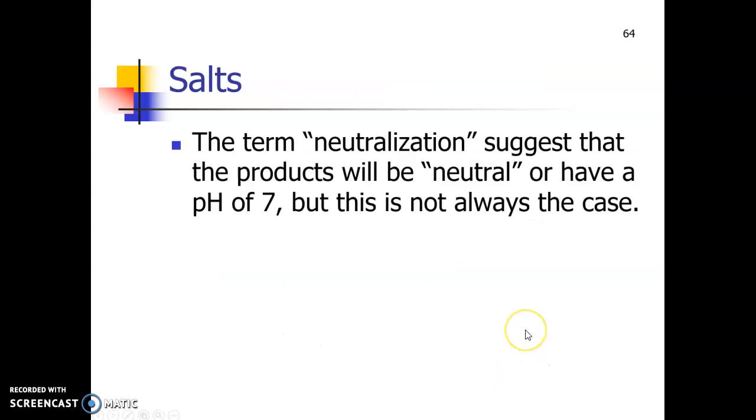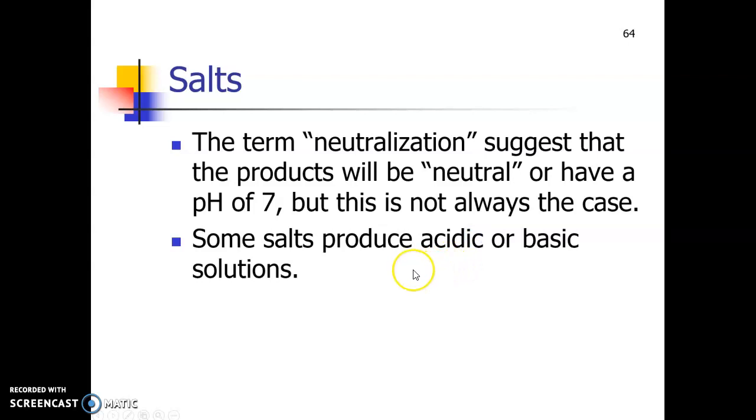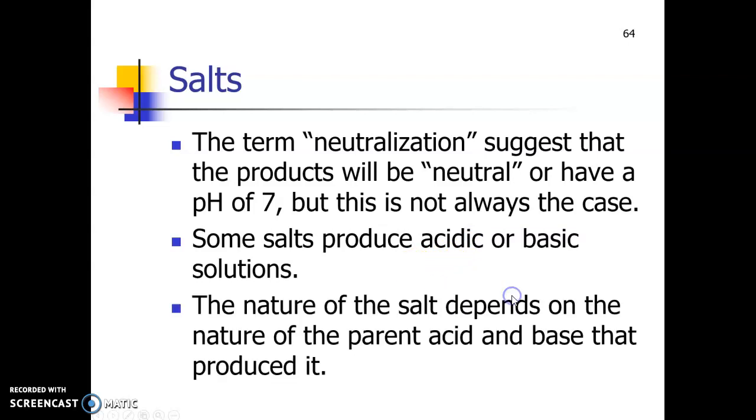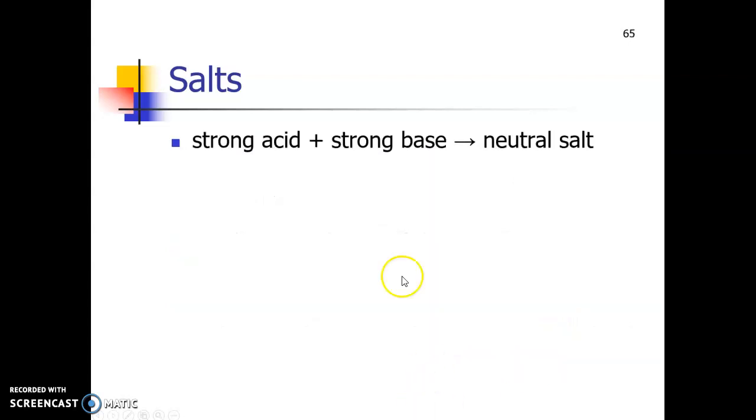Alright, the term neutralization might suggest that the products will be neutral, but not always. Not always a pH of exactly 7 anyways. So some salts could produce either acidic or basic solutions, and the nature of the salt is going to depend on the parent acid and base that produced it. So let's take a look at that.